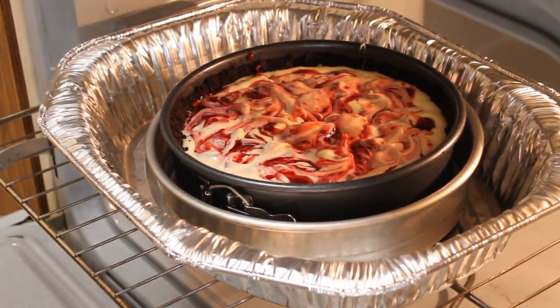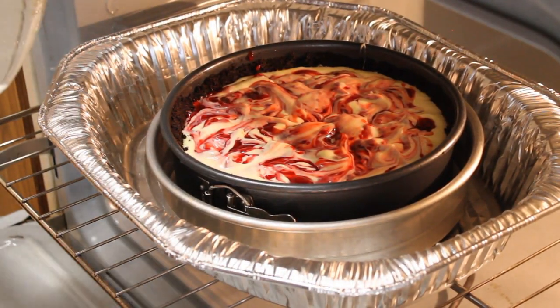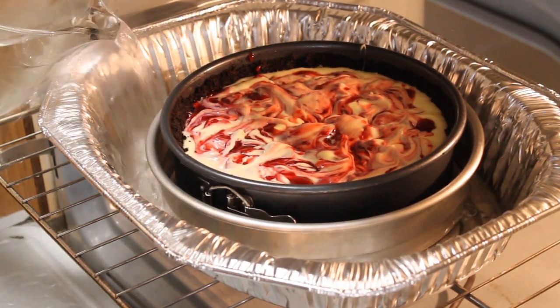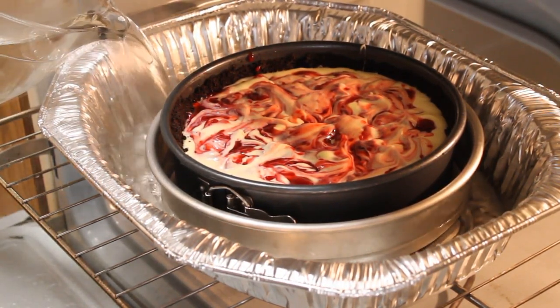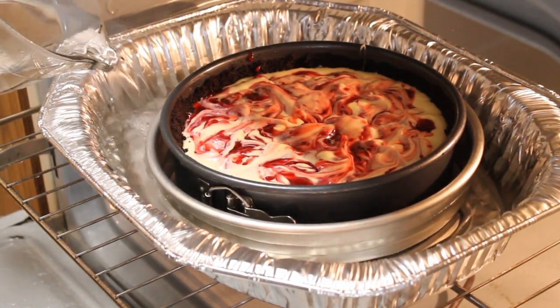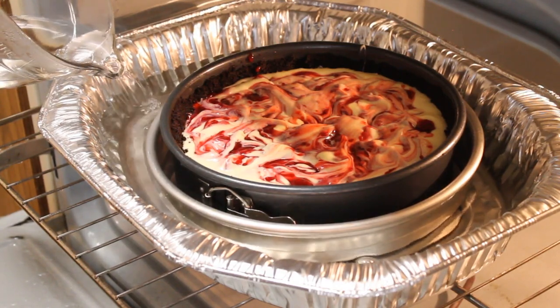And while my oven was preheating and I got my batter poured into my crust, I was boiling a large pot of water on the stove. And then I transferred that into a pitcher so I could easily pour it. And you want to pour that boiling water into the roaster, being careful not to splash it up into your cheesecake. And you want to bake your cheesecake at 350 degrees for 20 minutes.